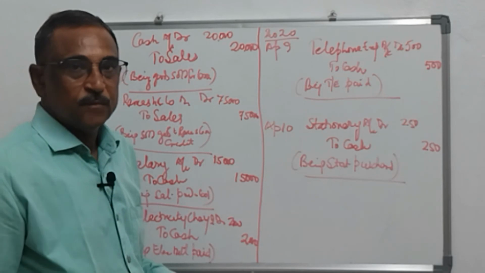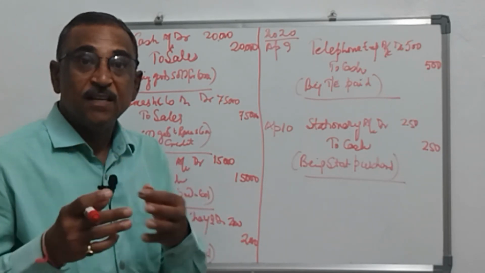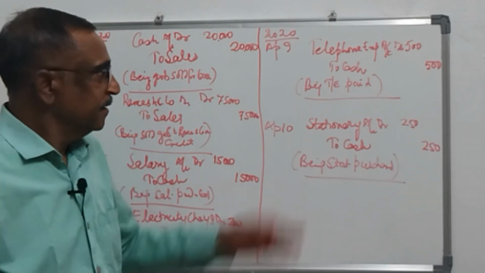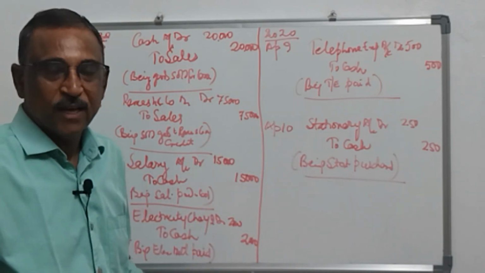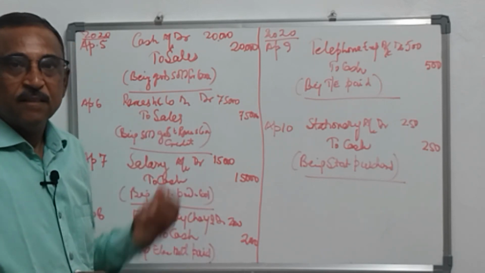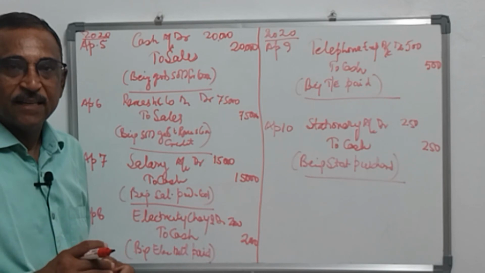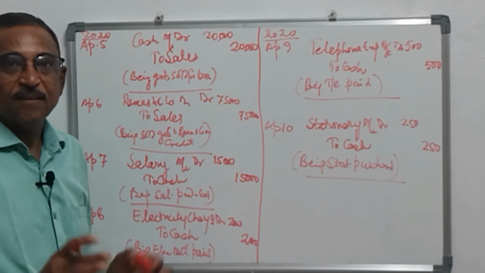You have to do practice. The more and more you practice, the more and more you learn, the more you become perfect in passing entries, in journalizing the transactions. Okay, and revisit this video in order to have a better understanding. Okay, I hope now you must be feeling somewhat relaxed.